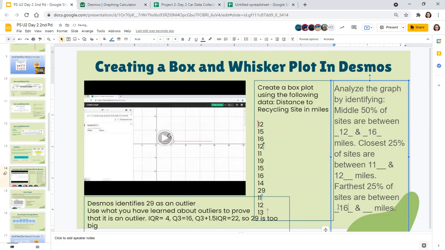Okay. I want to know what questions you have. Anybody have a question? Or just want me to review something again? Go ahead. Are we excluding the outlier for this? Yes, so for this problem, we did exclude the outlier because that is what Desmos did, and we decided that's how we were gonna go with this one, but on your project, you don't exclude the outlier. Good question.